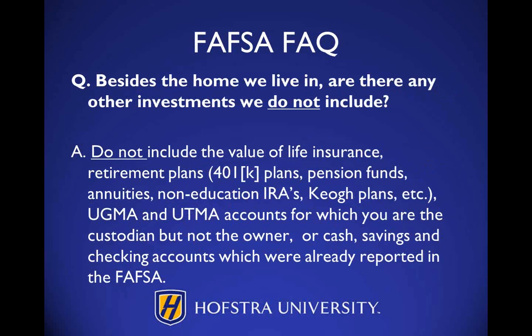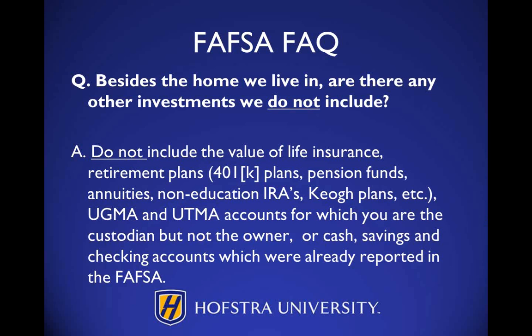Besides the home we live in, are there any investments we do not include on the FAFSA? You do not include the value of life insurance, retirement plans, including 401k plans, pension funds, annuities, non-education IRAs, KEOGH plans, etc. So you're not including the total value of your life insurance and any retirement plans.